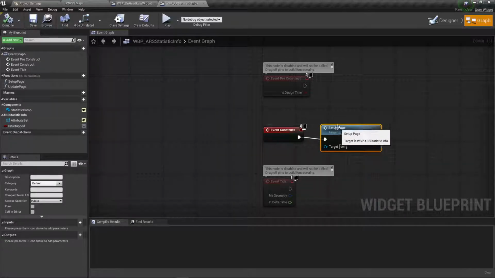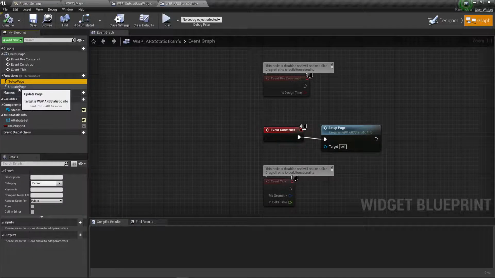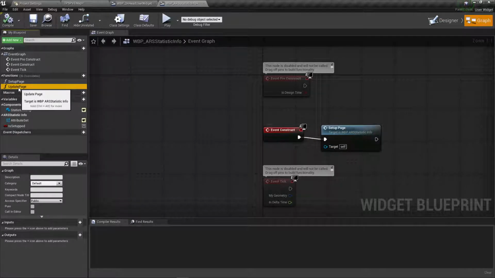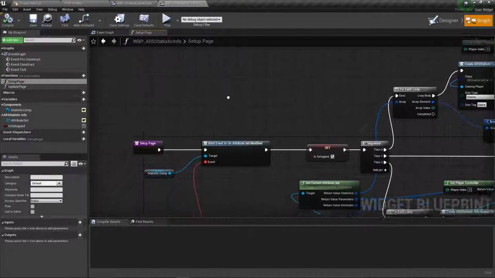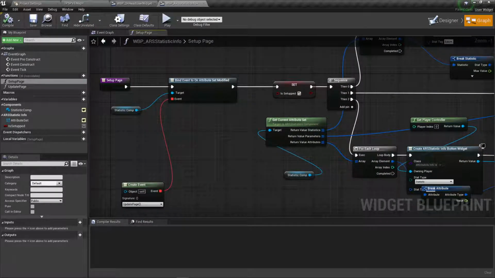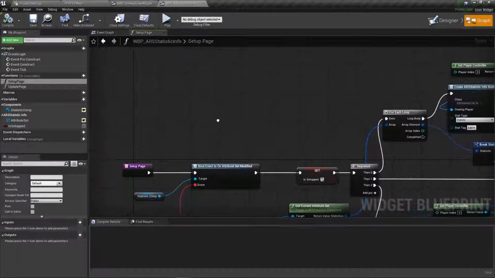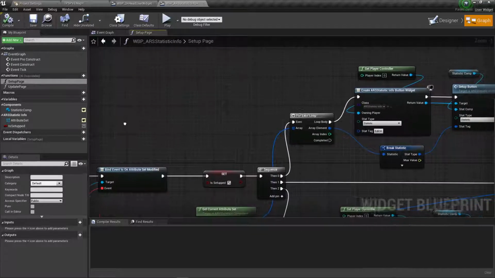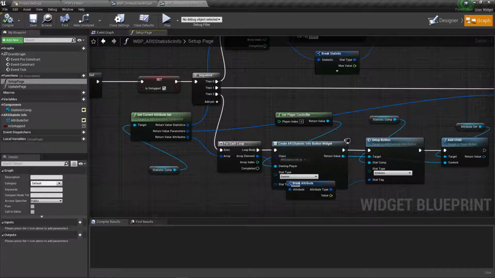Okay, we have an extra boolean. Okay, and we have setup page and we have update page. So I'm gonna first take the setup page, check that everything is in order, that we didn't change everything. We only need to make sure that we are loading in the correct widget.